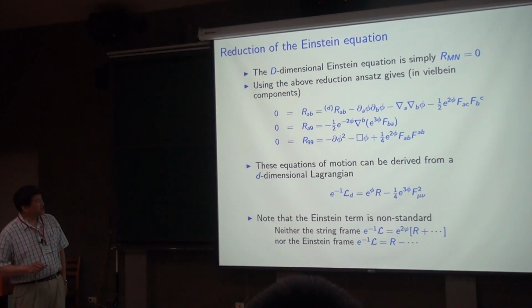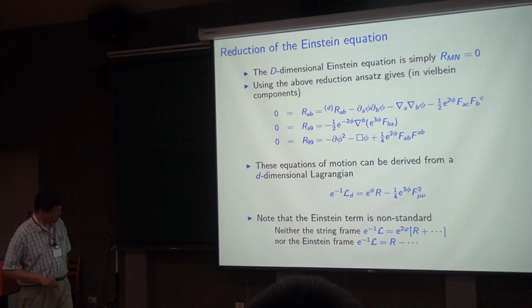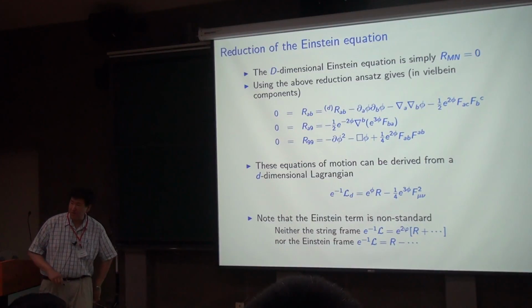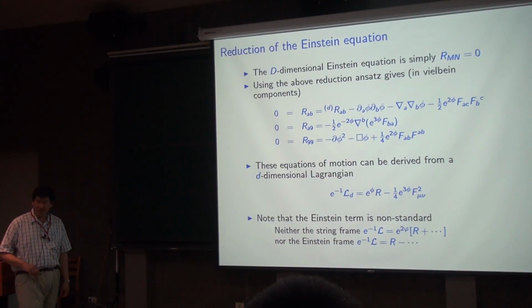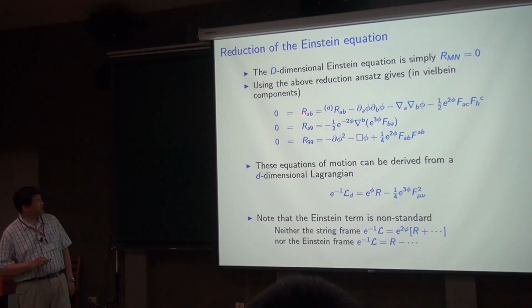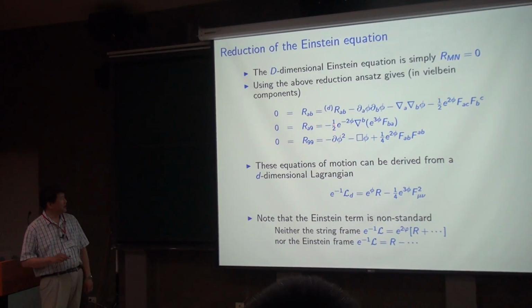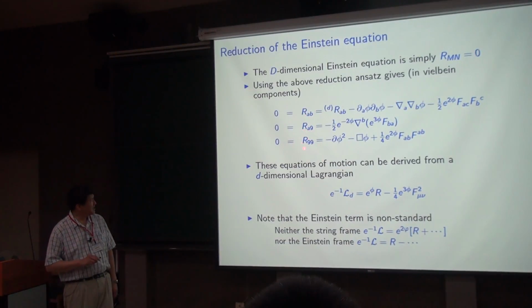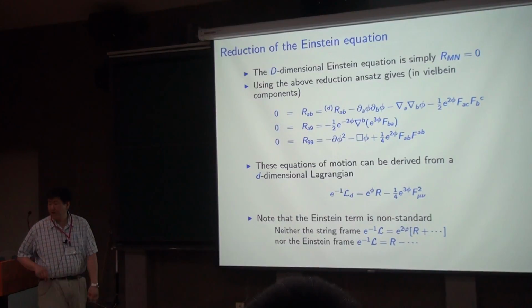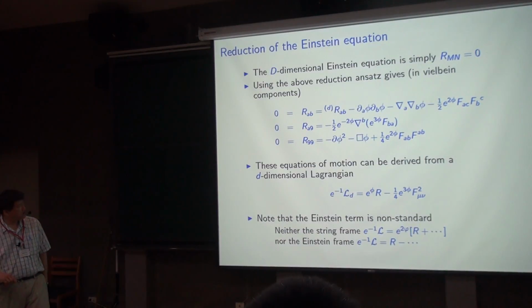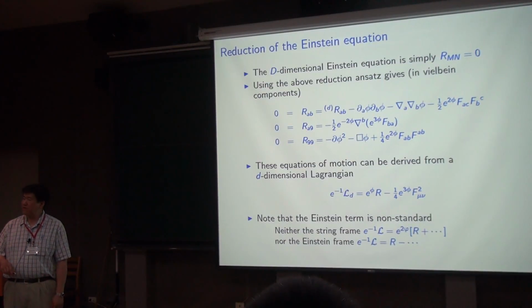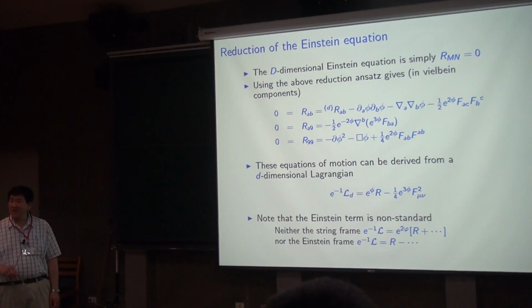The five-dimensional Ricci tensor, using the metric decomposition, I can break up into four-dimensional components. And the reason I introduced the Vielbein is for convenience. I wrote down Vielbein or flat space components of the Ricci tensor like that. AB is the space-time part, A9 is the off-diagonal part, and 9 is like the YY component of the Ricci tensor. Now, whenever you do Kaluza-Klein reductions with gravity, things can get very confusing.